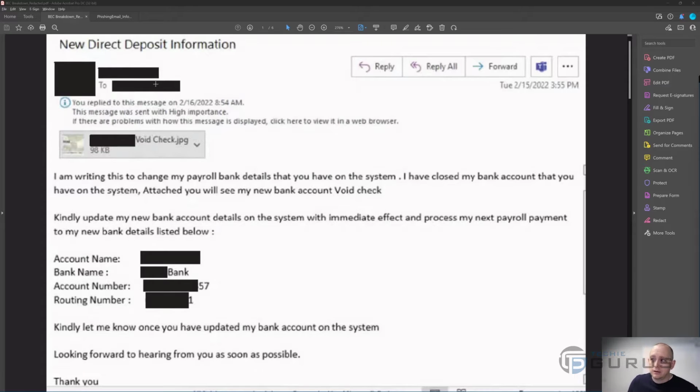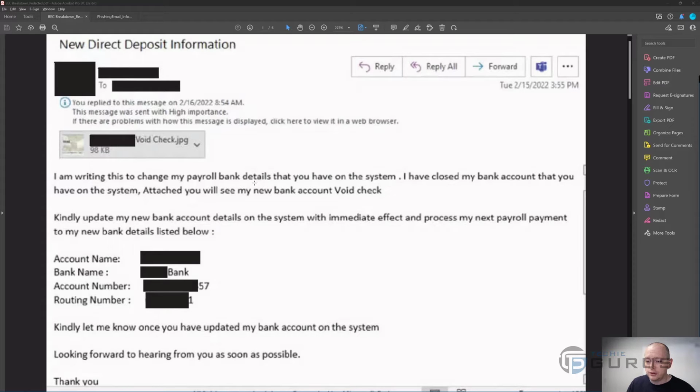Now, they wrote it with nearly perfect grammar. This sounds exactly like the person that owns this account. That's terrifying. So if you go down here where it says account name, towards the middle, it was her name. It was a bank, which is a real bank. The routing number really leads to that bank and that account, and an account number. As you can also see, there's a voided check. That's new. That's pretty interesting that they actually went that far.